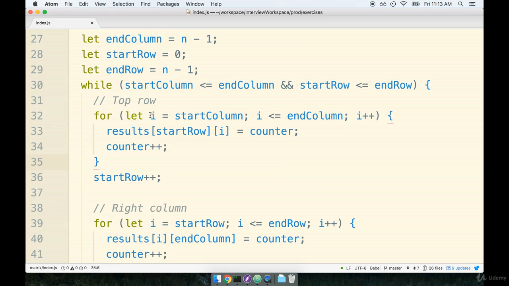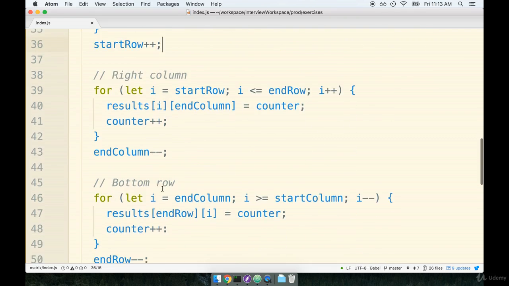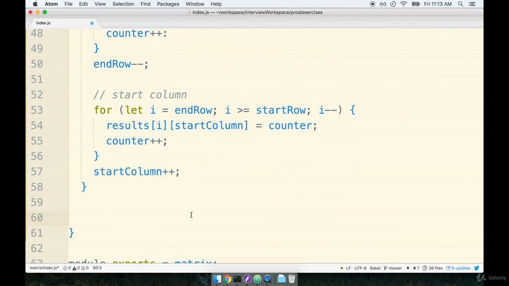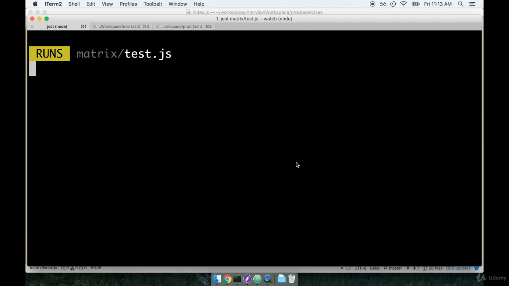So we'll start off with 1 here, 1 less than or equal to end column. Yeah, so it'll be this one right here. We'll assign that very last number. We will not satisfy any of our other loops inside of here, and so we will then exit the while loop, and then the very last thing we have to do is return our results set. All right, let's check our tests, see how we're doing.